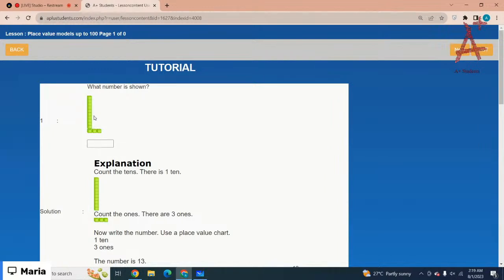That means the ones digit, that 1, 2, 3, they represent the ones. That means the digit that is at the ones position is 3 and the digit that is at the tens position is 1. So when you write 1 ten and 3 ones, together they make 13, because you have 3 at the ones position and 1 at the tens. So together they make 13, right?